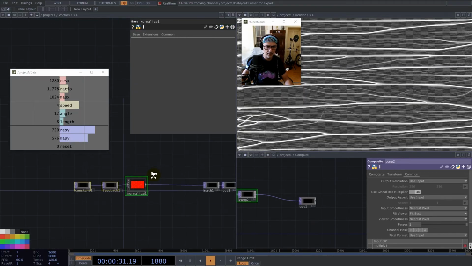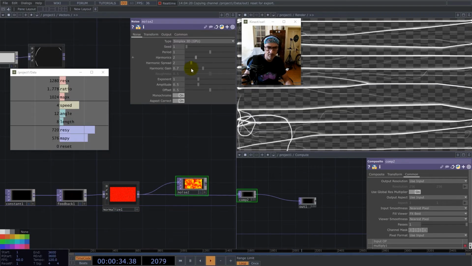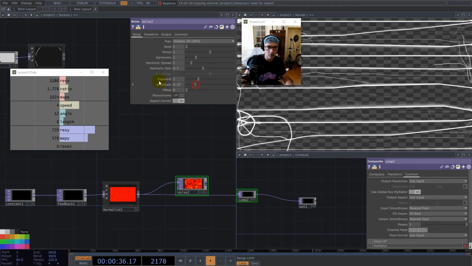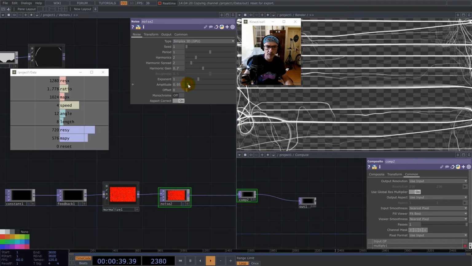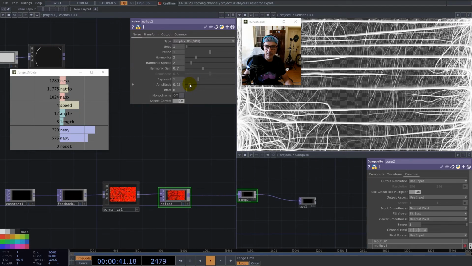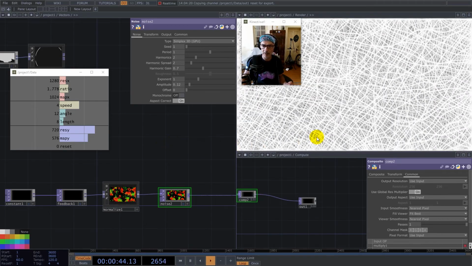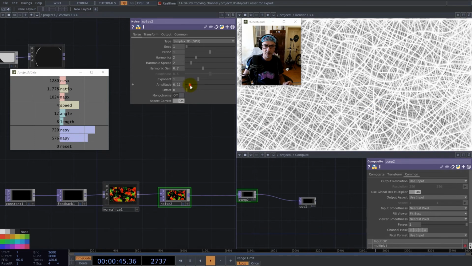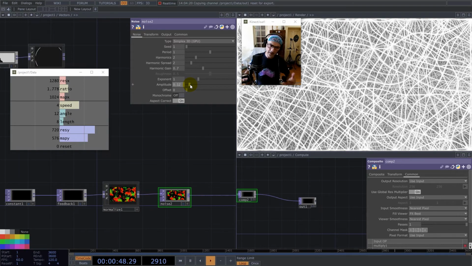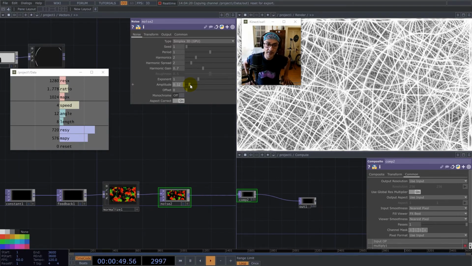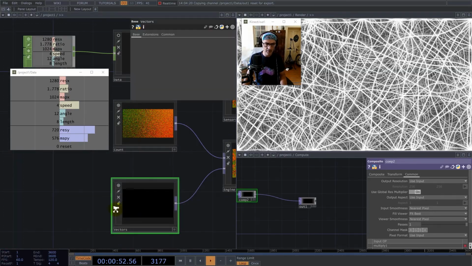And right now, let's go here and use a noise, like this, and not monochrome. And let's set the amplitude to 0. And by the moment you increase the amplitude, some things go in strange directions, as this noise will influence the precise direction. Okay, what else can we have?